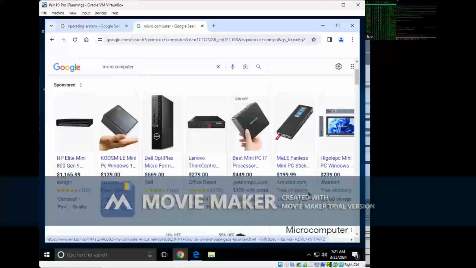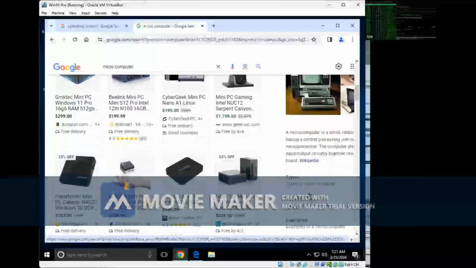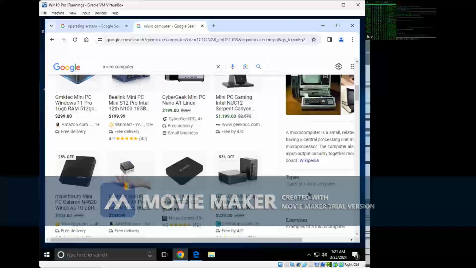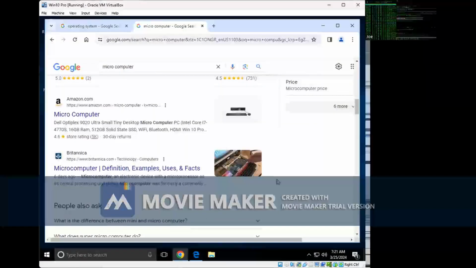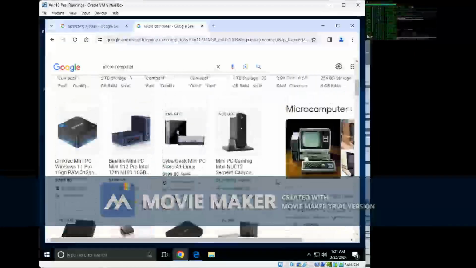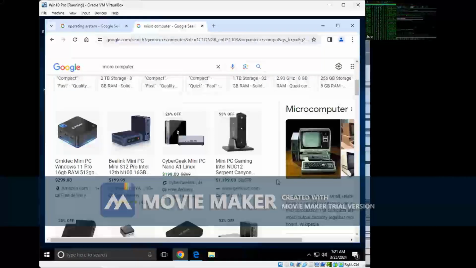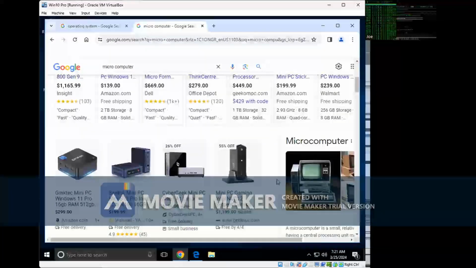There's even other variations, as you can see, to a point where they can fit in the palm of your hand practically. And they vary in pricing, as well as power, performance, and so forth. And the various vendors will have these available. It can be delivered to you, or you might be able to actually purchase them at a local store. Best Buy, Office Depot, Staples will actually carry these.